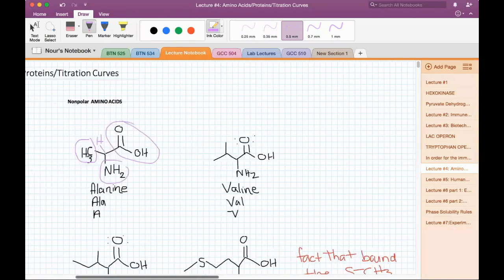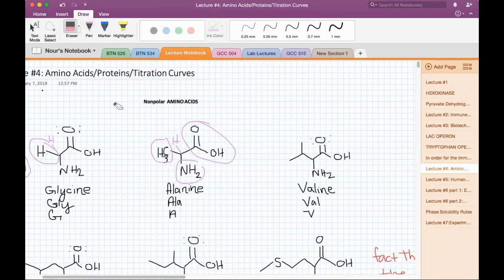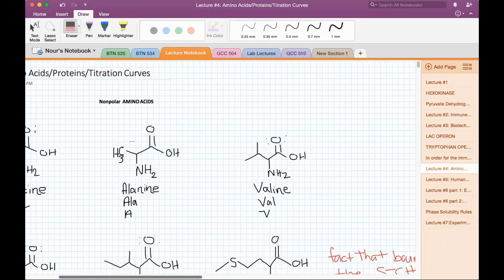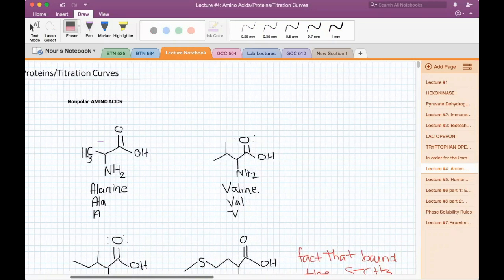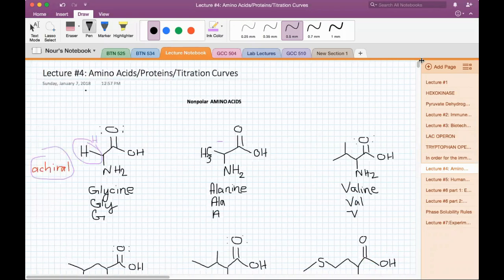Okay, next is alanine, and that's also a simple one. It's just CH3. Its designation is A, and don't confuse this with arginine. Arginine's an R. I made that mistake, I think, in my first video. Valine is pretty simple. It's just 2 carbons and then a branched carbon, so a propyl group.